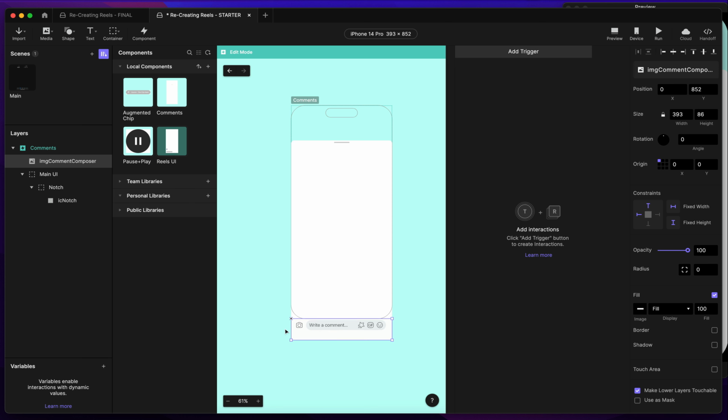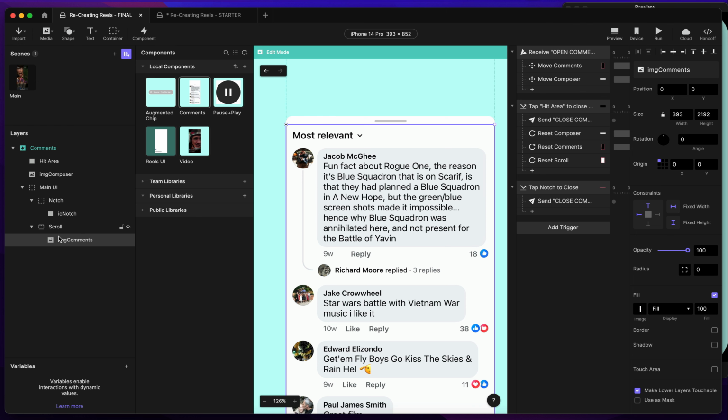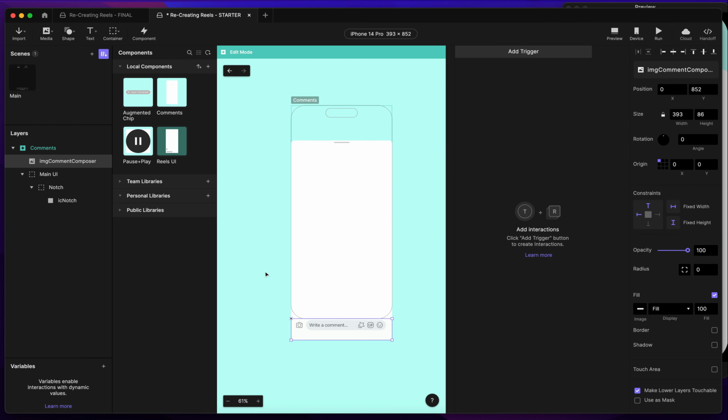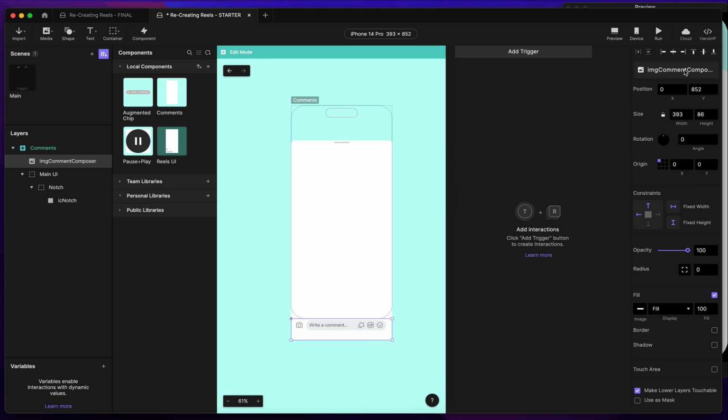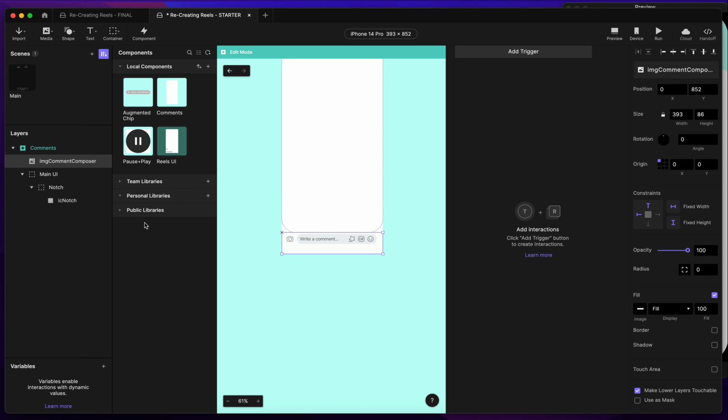Let's put it down there. I want it to slide in over the top, so we'll leave it out of the main UI and right here underneath the root folder comments. And it looks like we make another container over the comments. Okay.